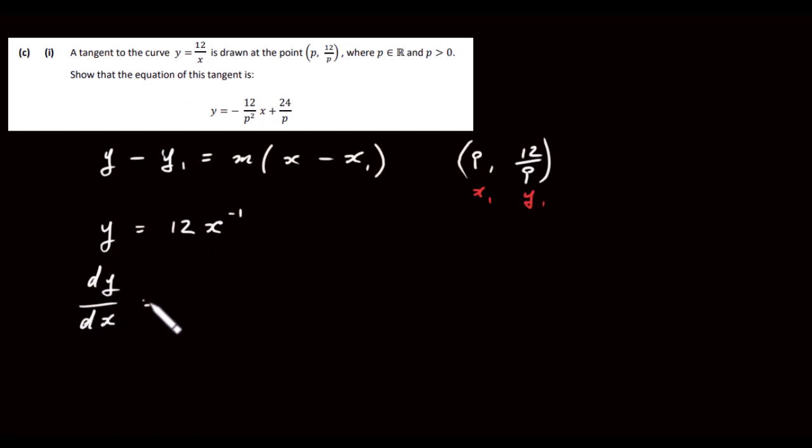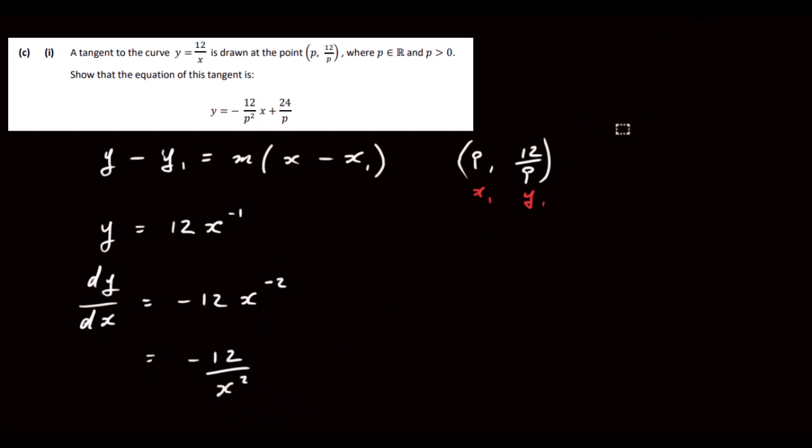We need a point, and we have a point up here, P. So we have our point P and 12 over P here. So this really is our x1, y1 if you like. And then we need the slope as well. So the slope we have to find. Now the slope, we know our function is y is equal to 12 over x. And that's just 12 x to the power of minus 1. So we want to find the slope, so we've got to differentiate this, dy dx. So bring down the minus 1, so that gives minus 12, x to the power of minus 2, reduce the power by 1. So really that's just minus 12 over x squared.